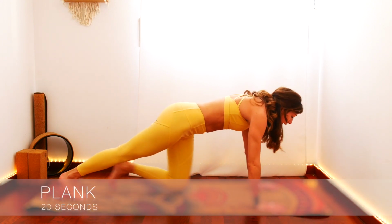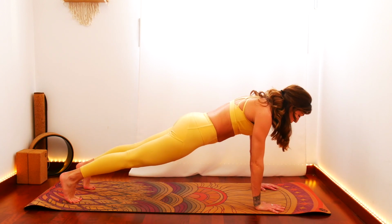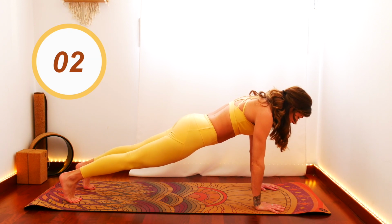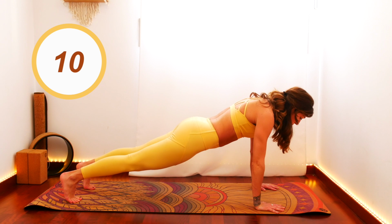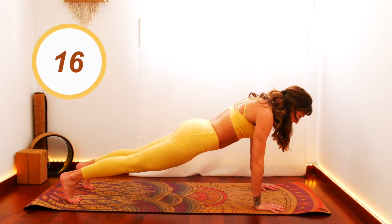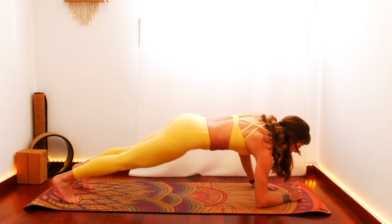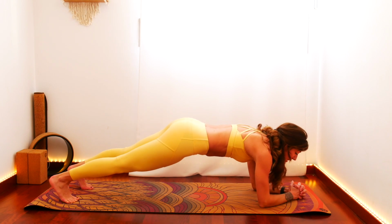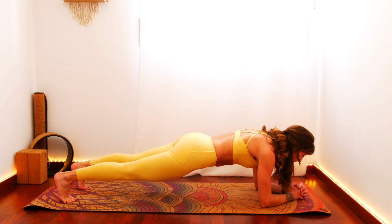Taking those feet back, making sure that the pelvis is tucked under. We're staying strong, and let's begin. Staying in control of your breath. Breathing. Staying strong, dropping down to the forearms with control, clasping those hands, making sure we're in alignment, and the 20 seconds starts now.